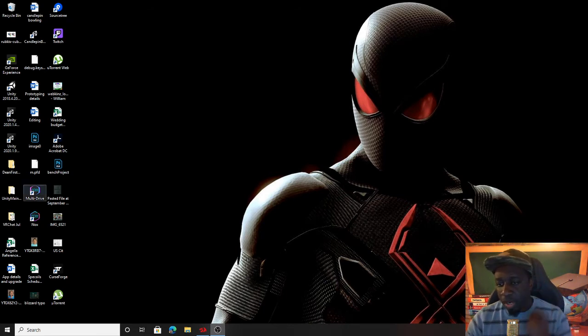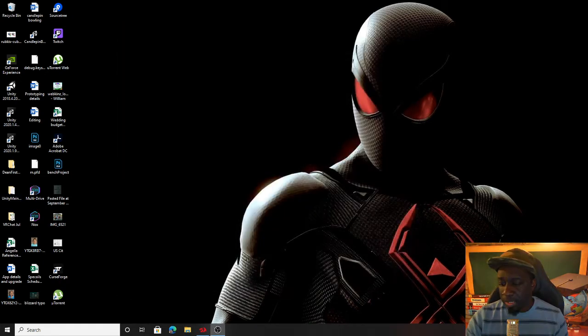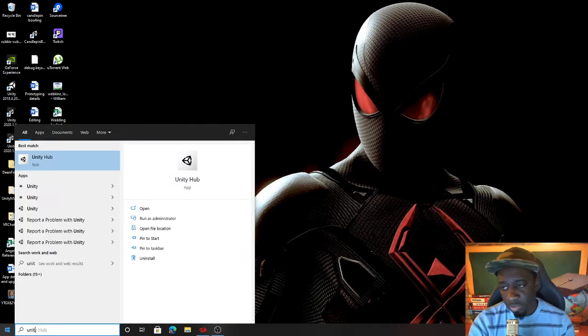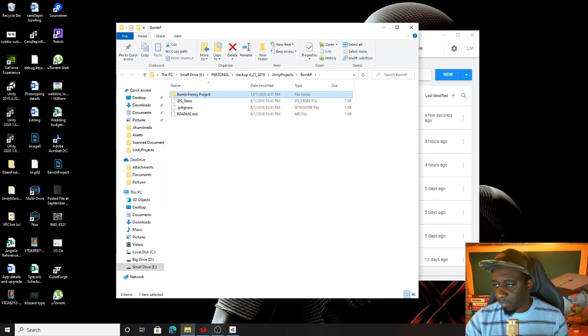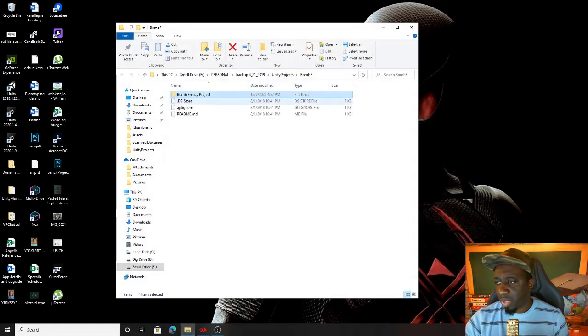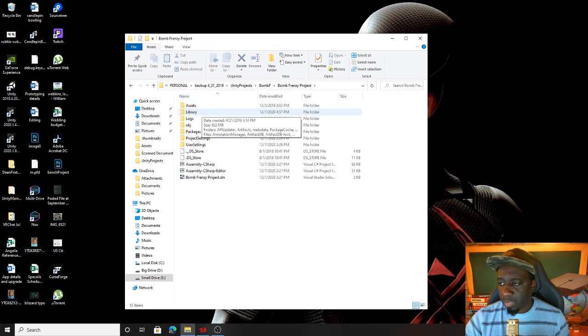And so in your project, if you can make it to your project folder now, an easy way to get to that project folder in case you forgot where you saved it, is to open back up the Unity Hub, click on the 3 little dots in this corner, and say Show in Explorer. Now here we are in the project folder. Just go into the Library folder.